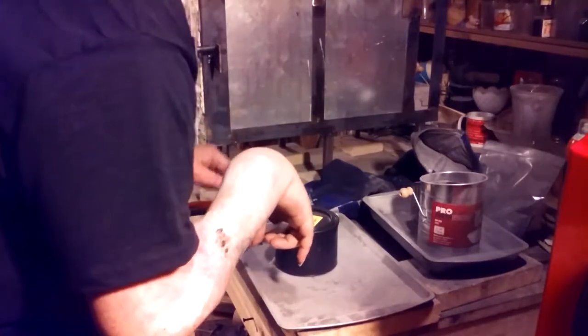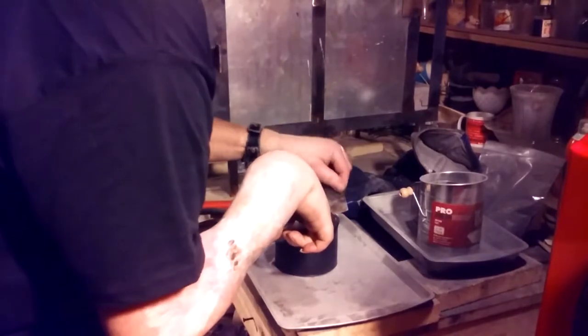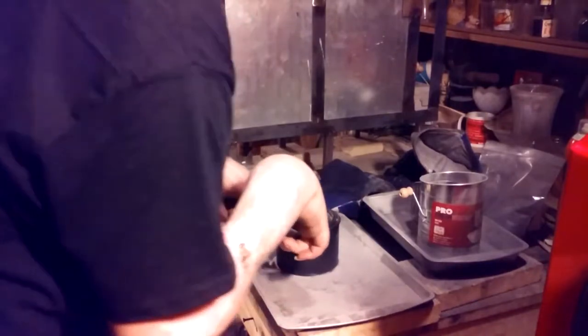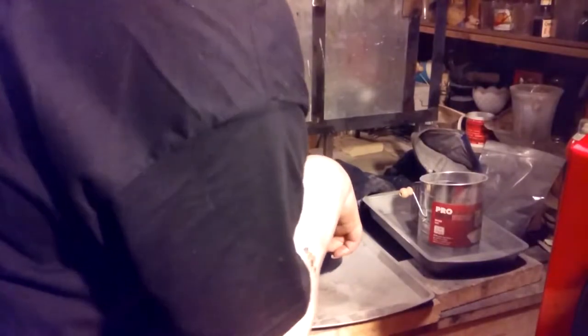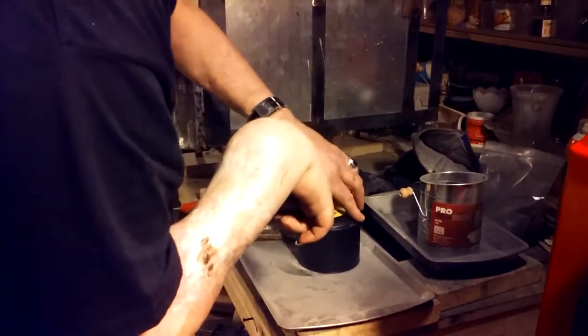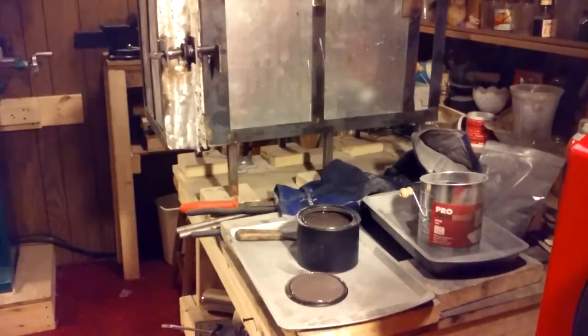So here's the paint on Antiscale. Man, I wanted it to work. It goes on so easy. But for some reason with 52100, it just doesn't work. 80 CRB works great. You just paint it on real thin with a paintbrush. If you want to, you can use a heat gun to dry it out. If not, you let it sit overnight to dry out.